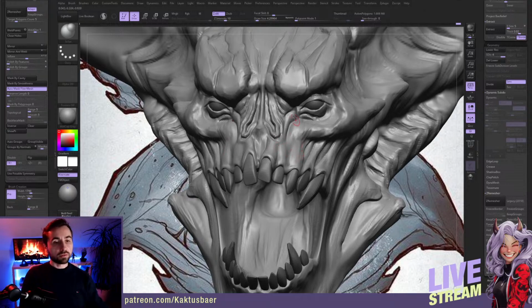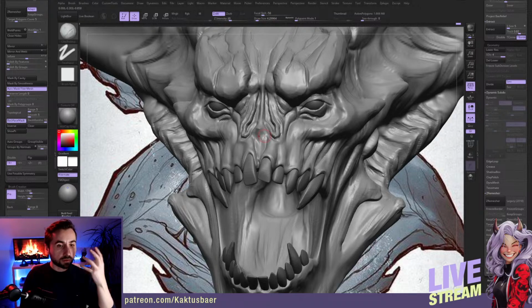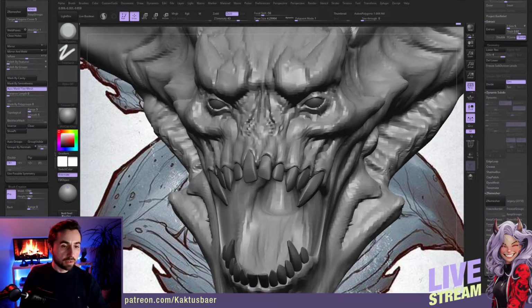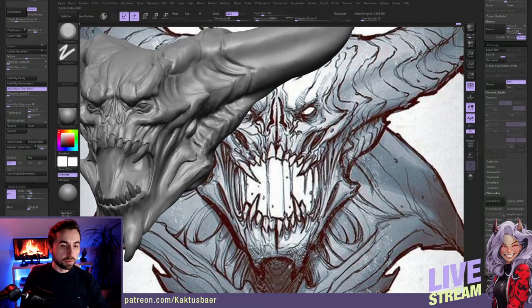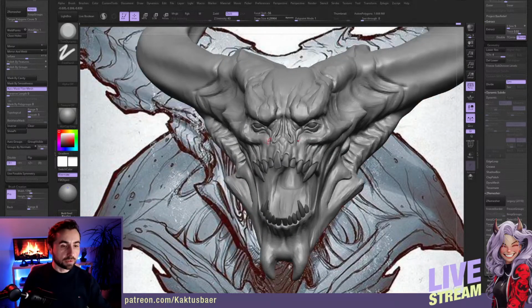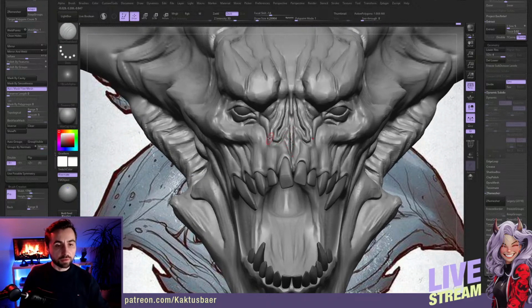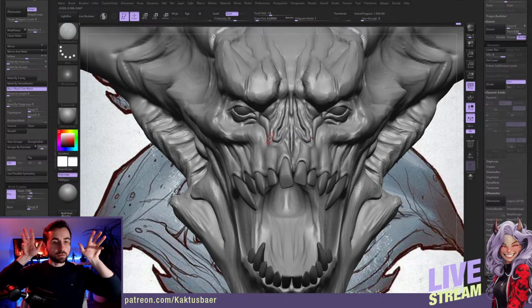A very underrated brush in ZBrush is, in my opinion, the inflate brush. So I use it a lot for organic parts. And he has a deep cut here. And I'm asking myself if I can create a cut here to show he could open his mouth even like this.